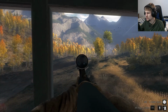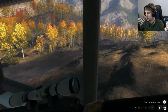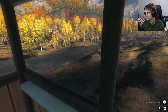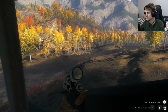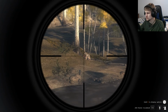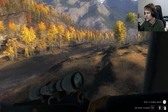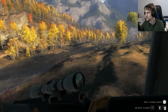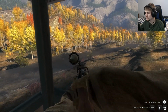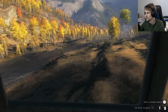I don't know if I'd be set enough to be able to get a shot off at one of them or not. Oh, there we go. We got somebody starting to come in. Okay, so that is a male wolf. That'd probably be the best option to go for. Yeah, the other two aren't coming in. I just want to see... Oh yeah, at this distance, I'll want to use the 300.